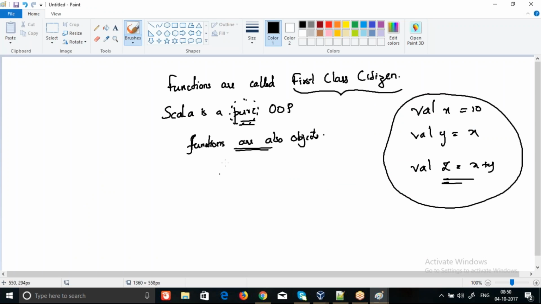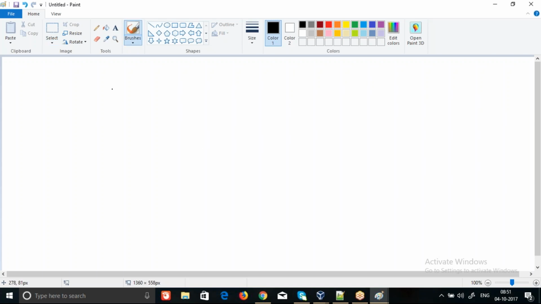So since you can have functions as an object, whatever we can do with objects, the same things we can do with the functions also. Just like we can assign a value to an object, that is val x is equal to 10.